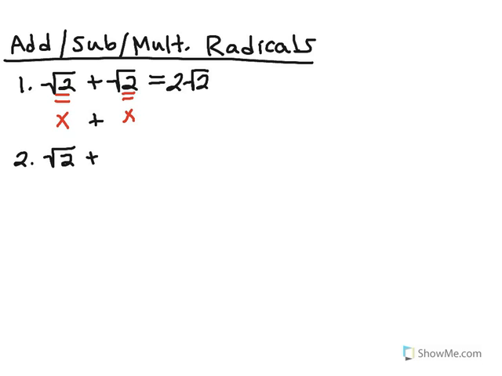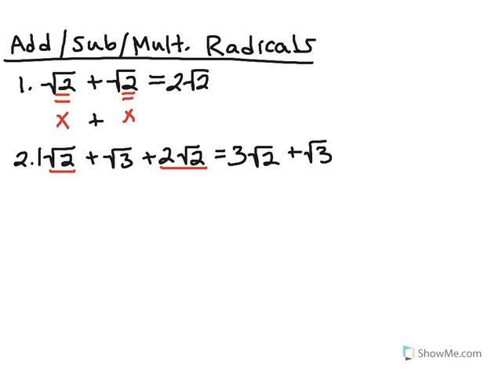So what if we've got something that looks like this? The square root of 2 plus the square root of 3 plus 2 square roots of 2. First of all, I want to identify the like terms or like radicals, which is a square root of 2 term and a square root of 2 term. So we can combine those. Here I have 1 square root of 2, and here I've got 2. You add them up, and I have 3 square roots of 2 altogether. The plus square root of 3 part cannot be combined, so it just hangs out here to the side.